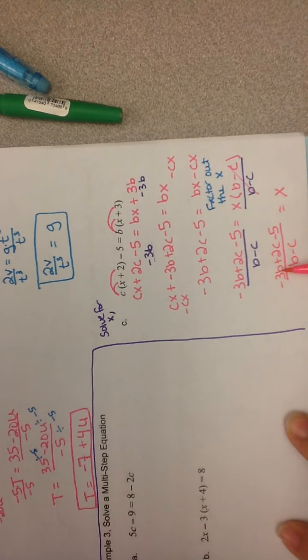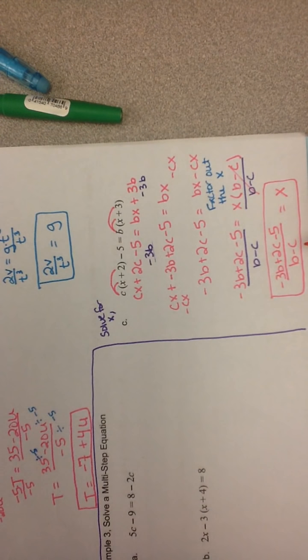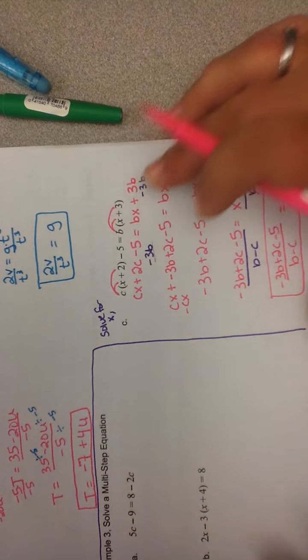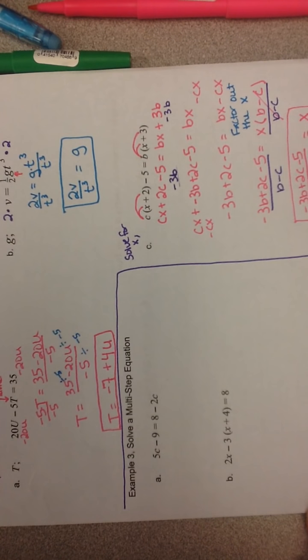Now, I know you might want to cancel this b and this b, and this c and this c. Don't do that. If you are canceling in division, the whole thing has to be multiplied by that to cancel it. These things are super glued together right now, this negative 3 and the b, so in order to cancel the negative 3 and the b, I would need a negative 3 and a b down here. Since this b is not super glued to anything, I can't cancel anything. Oh, and the c, same goes for the c. Since this c is not super glued to a 2, I can't cancel that either.